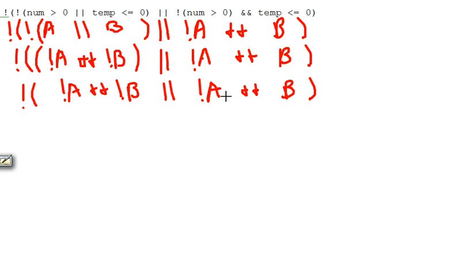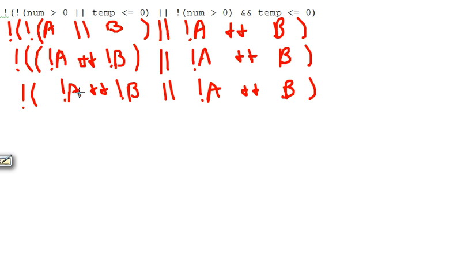I think the b is a non-player. If b is a 0, all of this wipes out to 0. By the way, 0 is the same thing as false. And since and is like multiplication, 0 times anything is 0. But if b is 0, then over here this is a 1, a true. And 1 times something is the something itself.